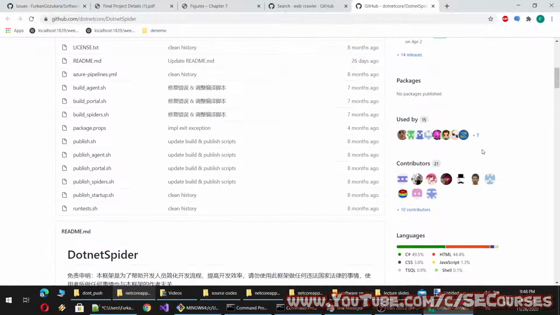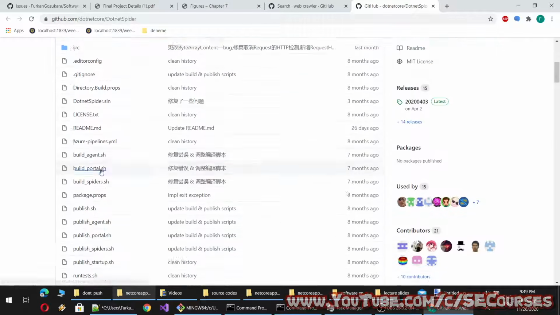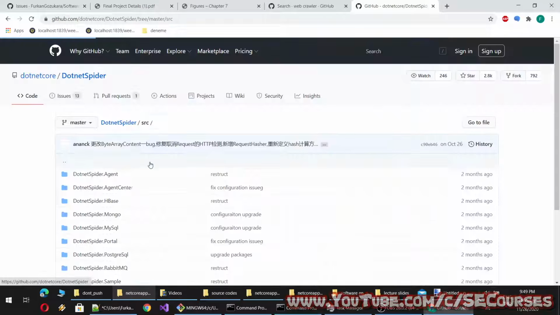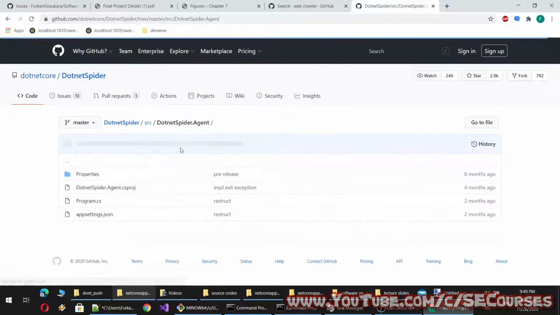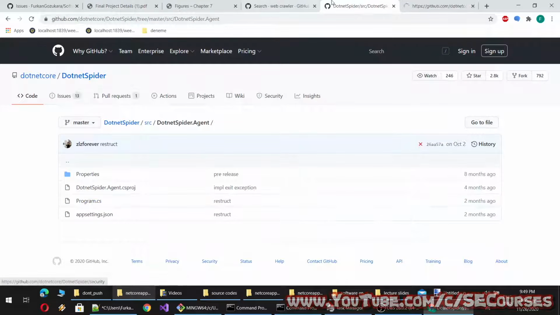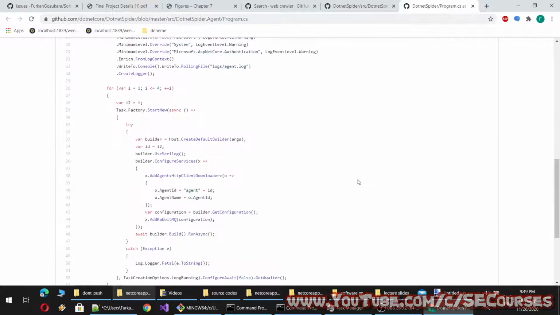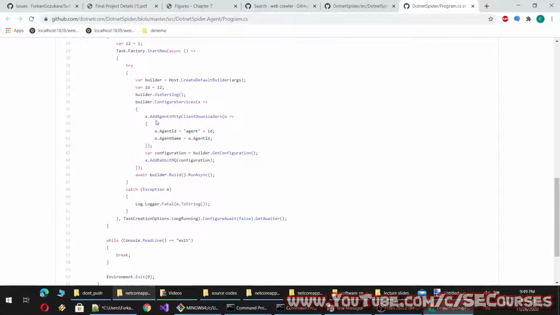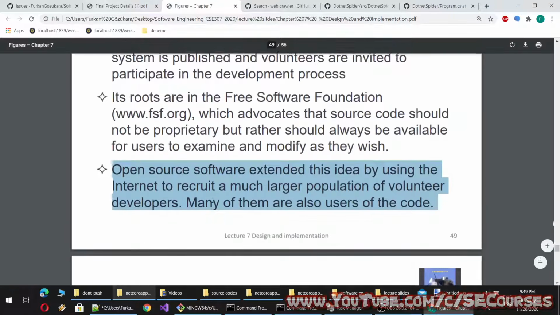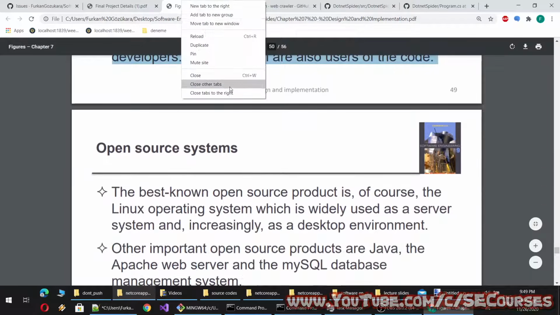Okay, there is .NET Spider, which has 20 contributors, and from here, okay, there is an agent, Program.cs. Okay, you see it uses task factories, StartNew, it is asynchronous. Anyway, you get the idea of open source development.